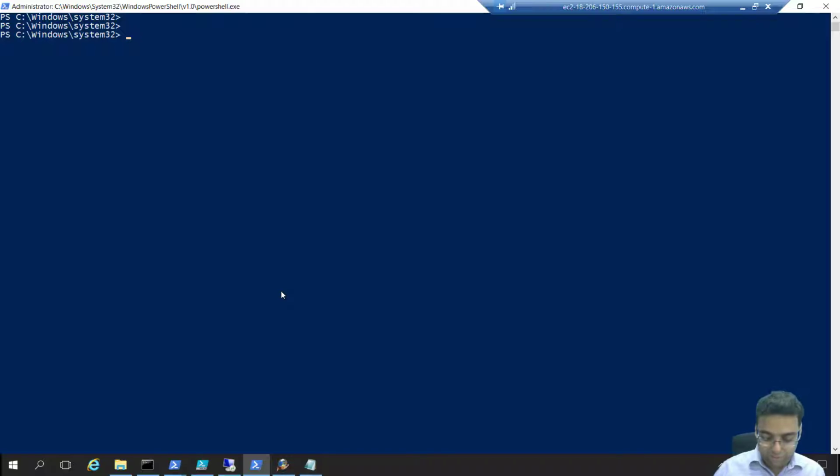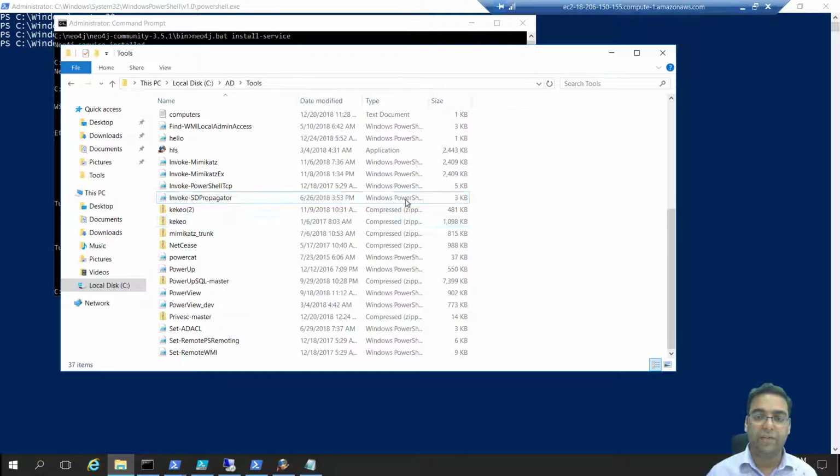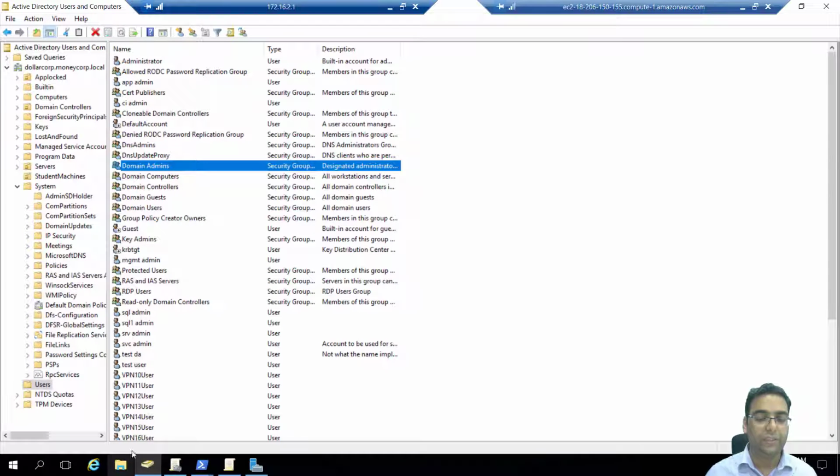What we are doing right now, Invoke-SDPropagator, is a valid Windows process. We are just fastening it, making it happen quickly, so that we can have a look at what SD propagation does without waiting for an hour. So I load Invoke-SDPropagator here, and with the help of Invoke-Command, or better, so that it is clear when we are abusing it and when we are using it, let me copy it to the domain controller. That way it would be easier to understand.